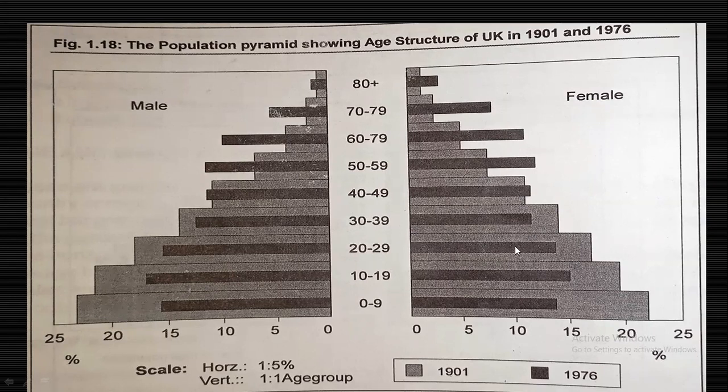It is important that you don't crisscross and you don't have to change this. If you decide this color to be for 1976, it will be for 1976. If this color is for 1901, it has to be for 1901. You will do that on this side and also on this side. That is basically what you may require to do. So it is key and important that as you are doing anything, you are also able to tell everything that is there.